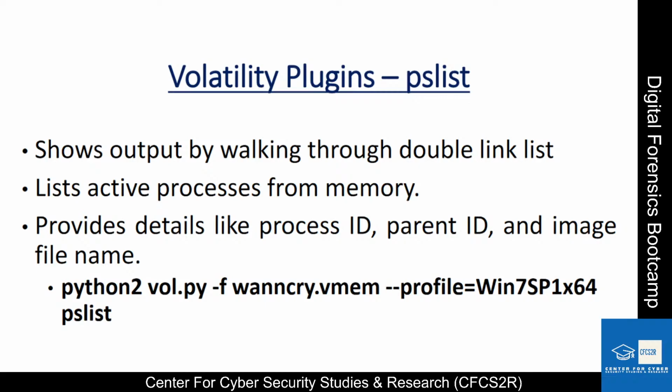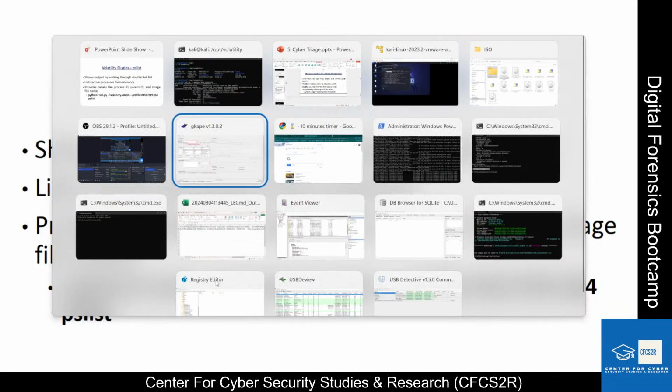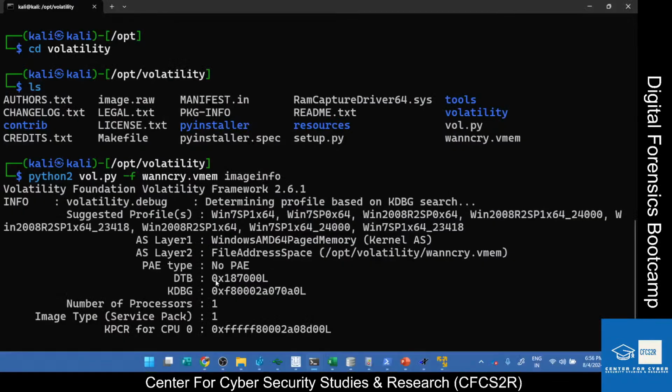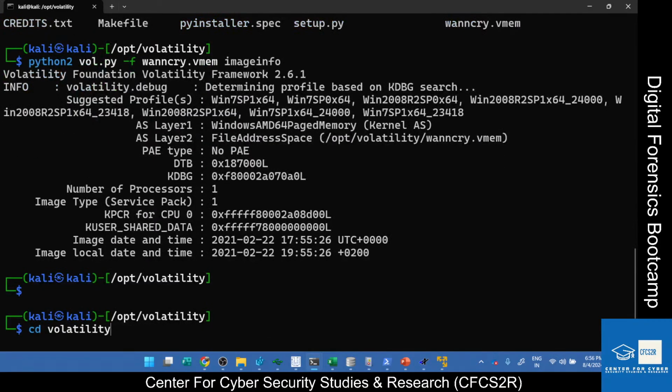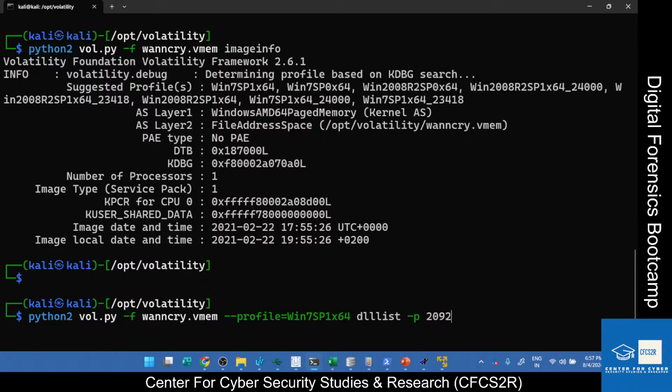Let's go to the command prompt. This is the command: python2 vol.py -f.